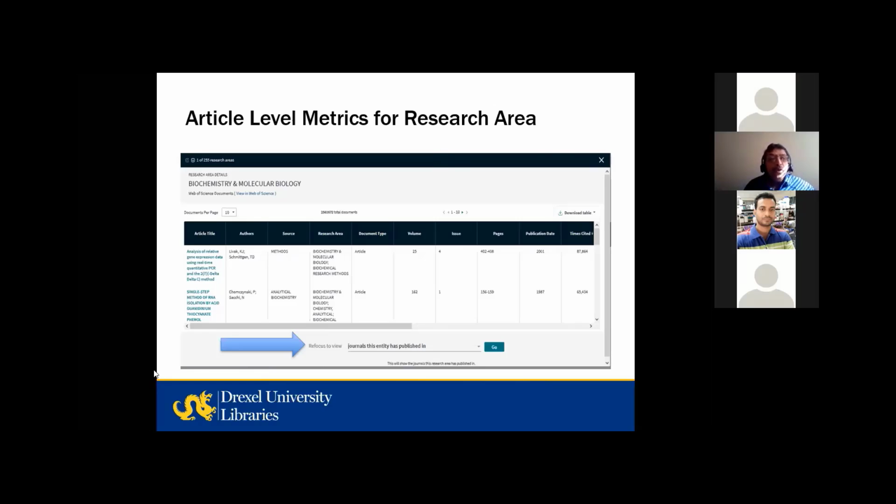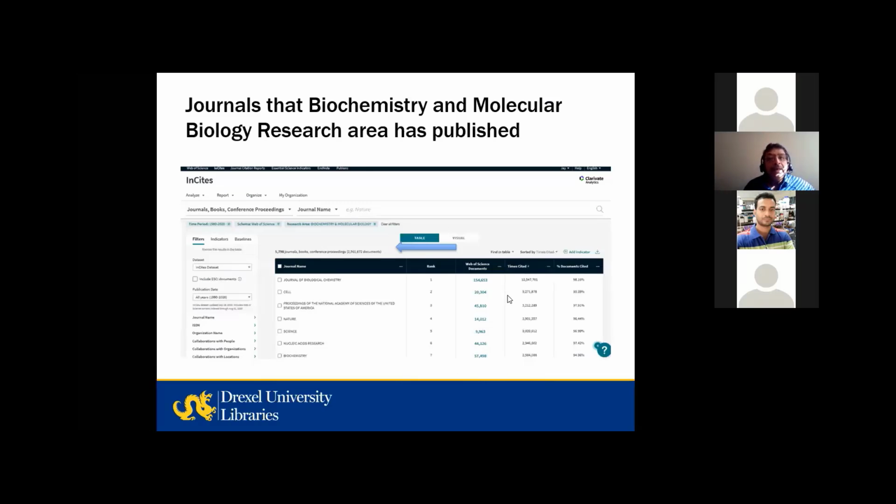You can also refocus to view the journals this entity has published in. So if I want to know what different journals publish in biochemistry and molecular biology, you can do that here. There are many other things you can do when you select this option, but I'm just showing one. Now we know the journals that biochemistry and molecular biology has published show up here. Again, this is the time period, the Web of Science schema, this is the research area, and these are all the journals within it.